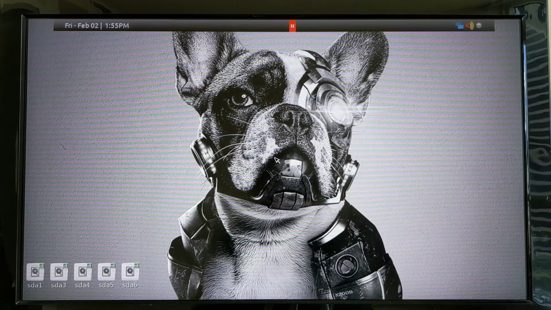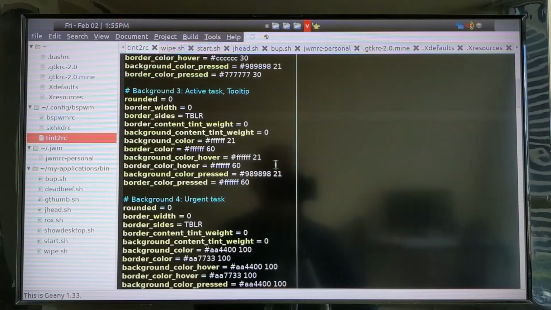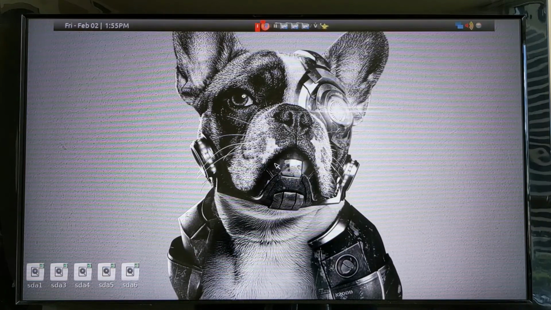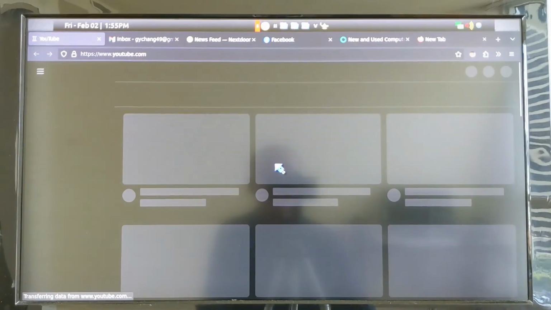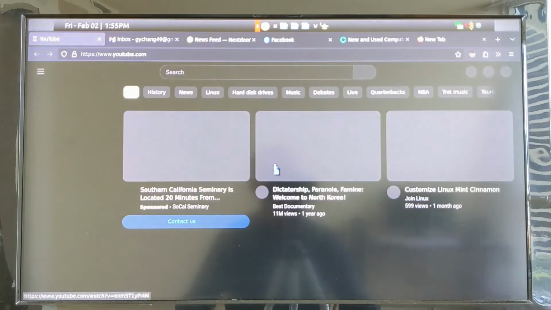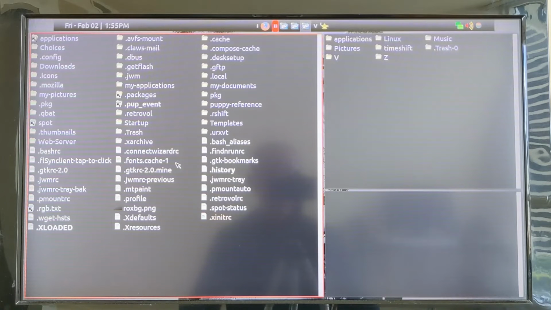So let me just start my applications that I prefer to start with. And so it's pretty much the same. So clearly this is a tiling window manager.